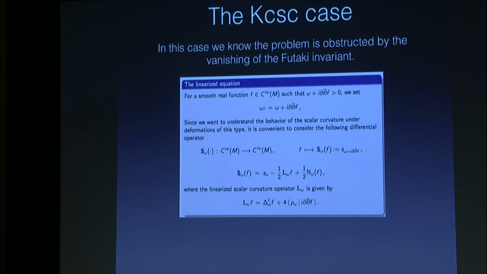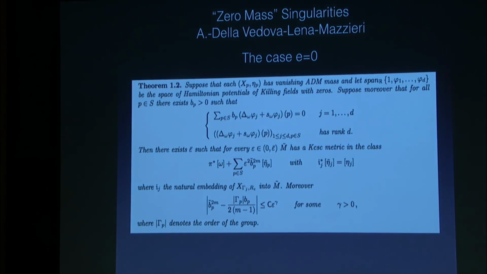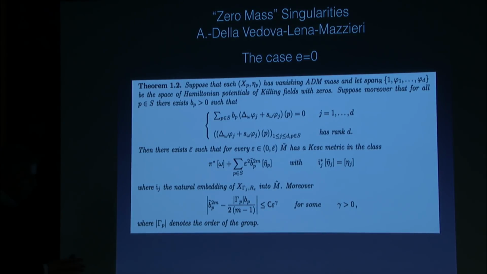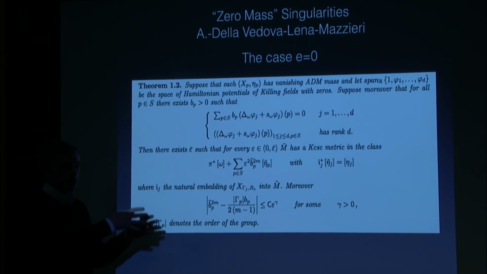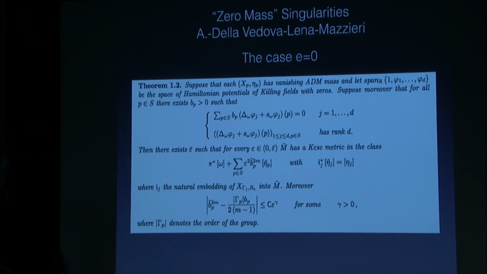So the strategy is now to deform back, and the zero mass situation for the models is geometrically one of the most interesting ones. It's not just for the pleasure of completeness. Remember, this is the situation, for example, where the resolution is Ricci flat, which is by far the most interesting case for physicists, for example. This is a gravitational instanton. So can you insert a Ricci flat model inside something? You have to use this kind of thing.